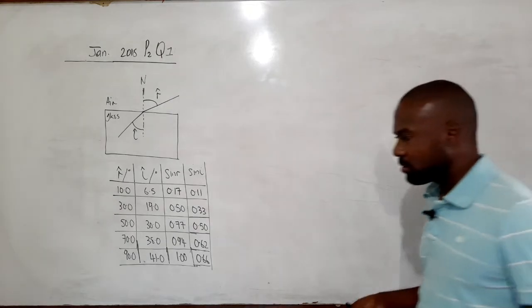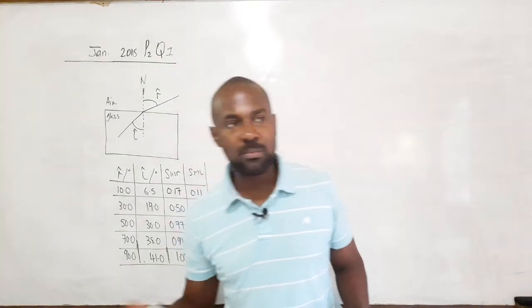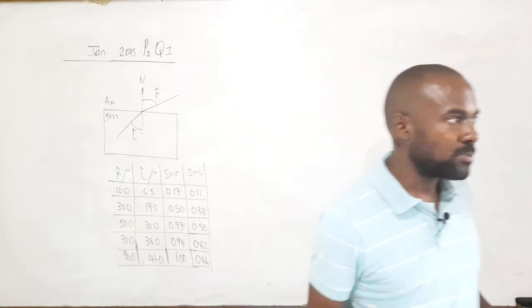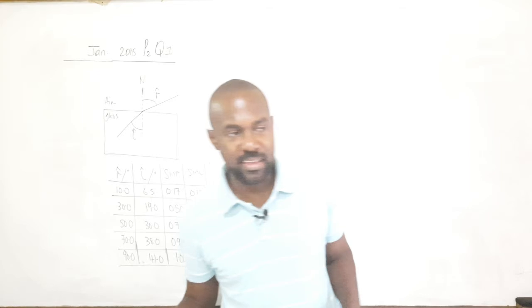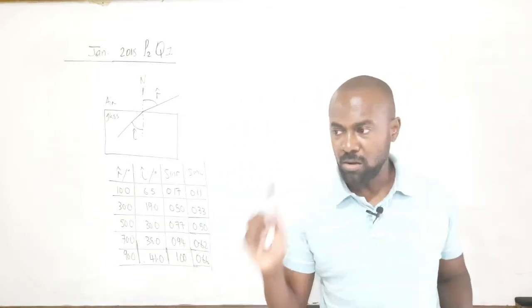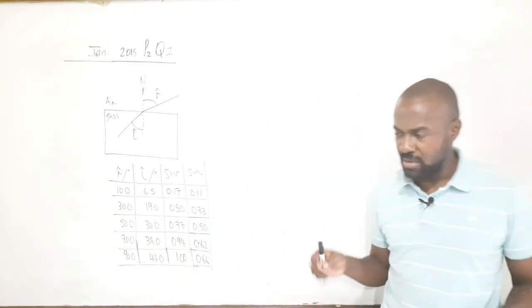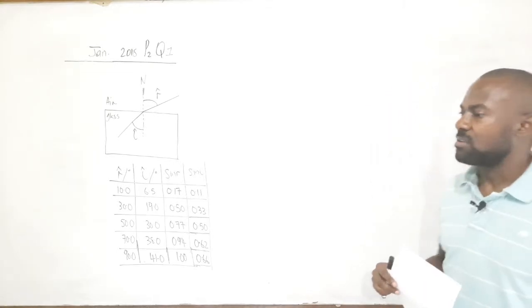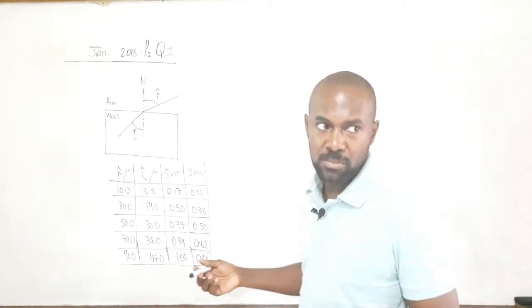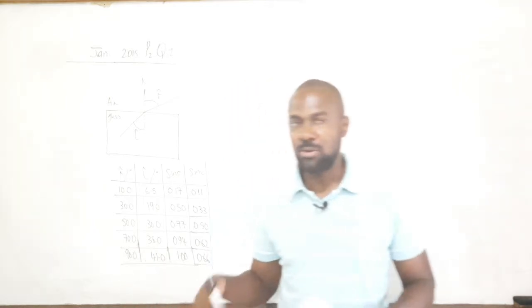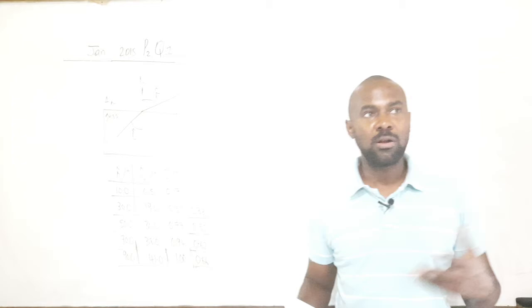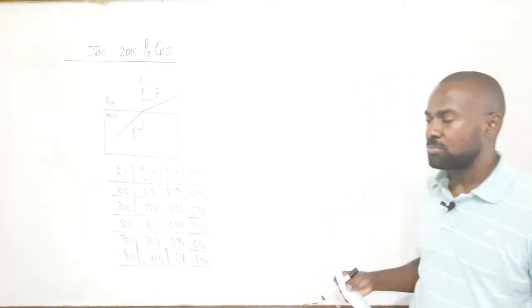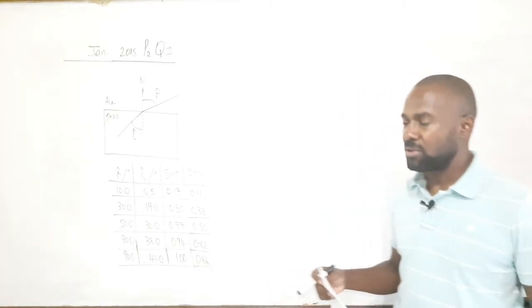Now, once again, a lot of students would have done a similar experiment in schools to determine the refractive index of glass, and they would have plotted a graph of sine I against sine R. However, they wanted to plot a graph of sine R against sine I, so you're not always going to see something that you're accustomed to doing in an exam, so just pay attention to the instructions and do what is asked. In the end, of course, if there's an error, once you follow their instructions, then you should be getting your marks, provided you did what you're supposed to do correctly.